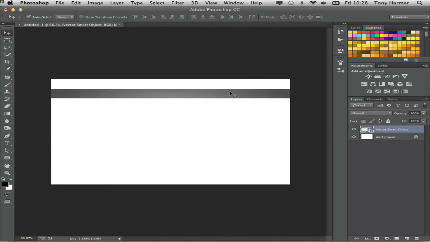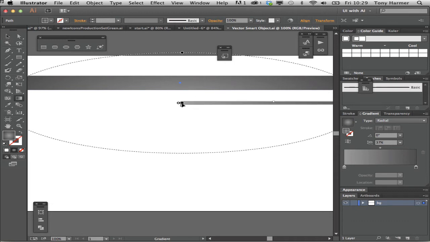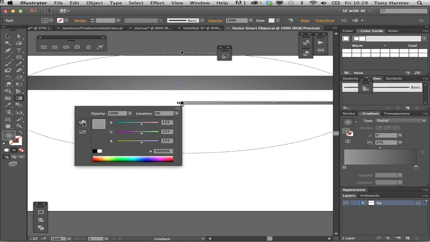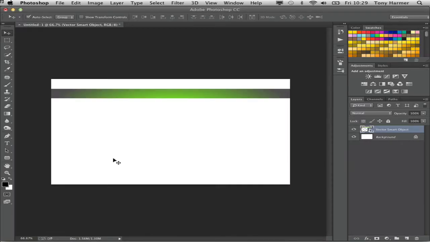And then if I think I need to change any part of that, if I double click here for the smart object, it takes it back out to its parent application, in this particular case Illustrator, so I can go for that, and then I can make any changes I want to make to that. So let's just say, for example, I wanted to change the color of that for whatever reason. You can see I can do that, close the document, save it, back in Photoshop, it updates straight away. So it's just a perfect workflow between those two things if I'm intent on using Photoshop to do that. But like I said, I'll show you very shortly why I probably wouldn't be in reality.